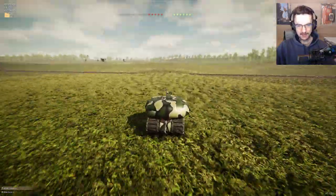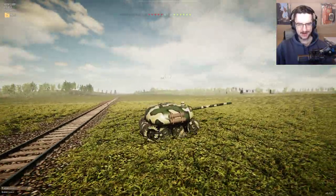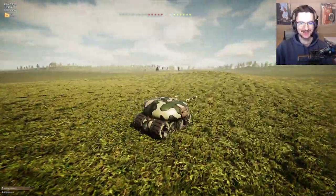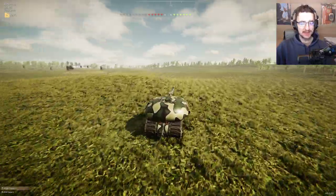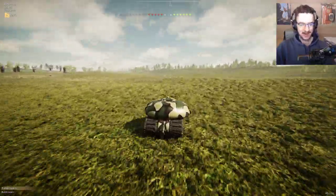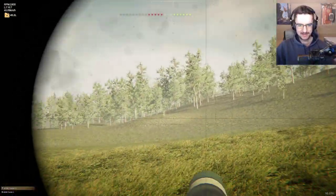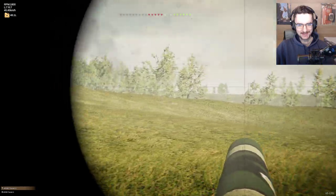Can we cross the tracks here? Is that something we can do? Yeah, nice. Okay, we can cross the tracks. Excellent. So we got to find our way into the enemy base. And we got to shoot the last remaining 5 tanks. I do have enough rounds for that. But it might take some doing. Alright, let's go around.